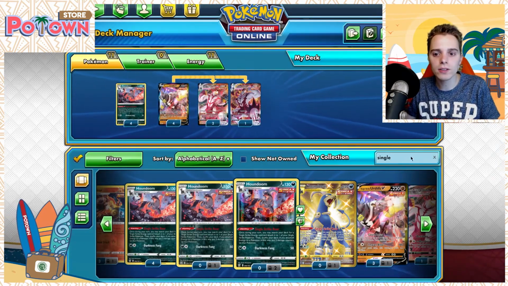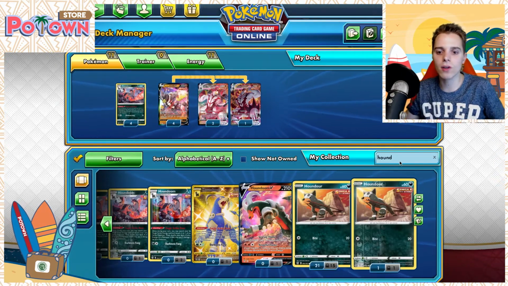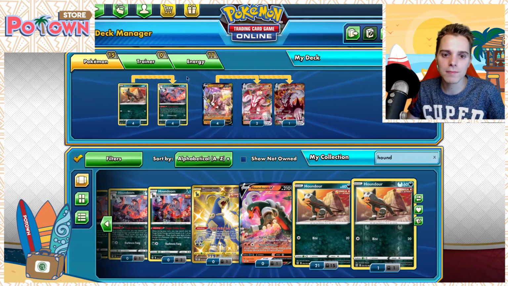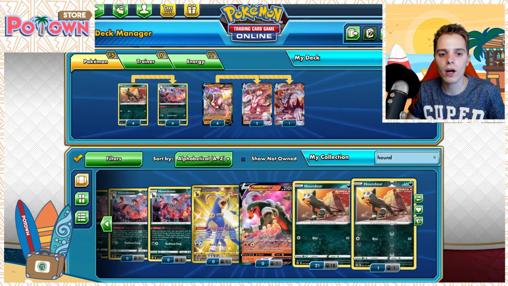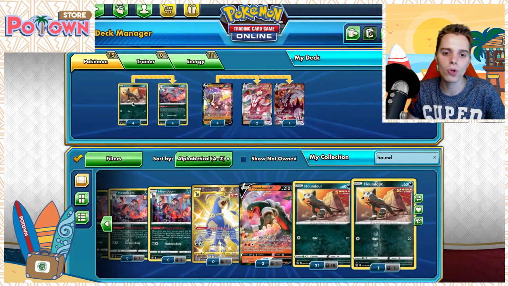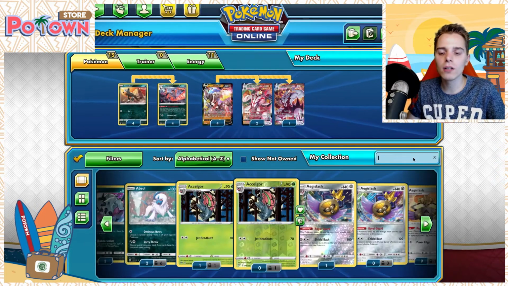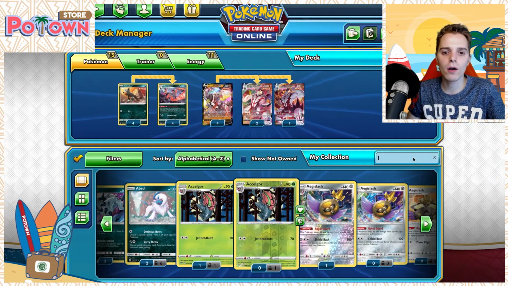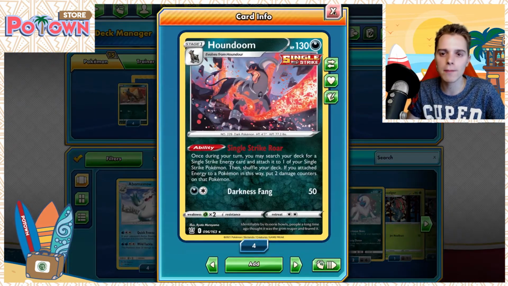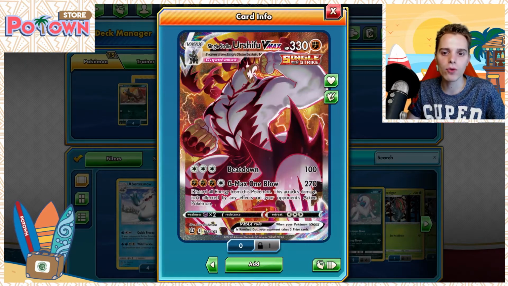Houndoom is a Stage 1, so we will need the pre-evolution for that, and I think that the best bet is going to be our good friend Houndour. So we have Houndour. As mentioned, you can only play 4 of a specific copy. We cannot add an additional one, so you can only play 4 with the same name. So a 4/4 line of Houndoom is nice. What else could be included in this specific archetype? You might think about other Pokemon, but these are our main Pokemon. We have our support Pokemon able to accelerate energies to our big boy Single Strike Urshifu VMAX.